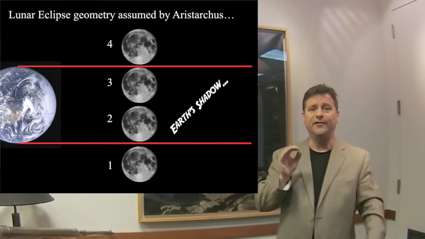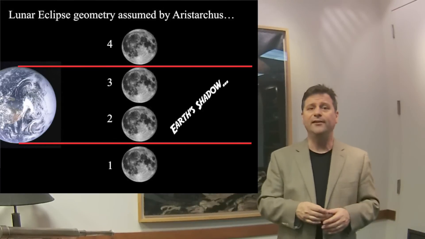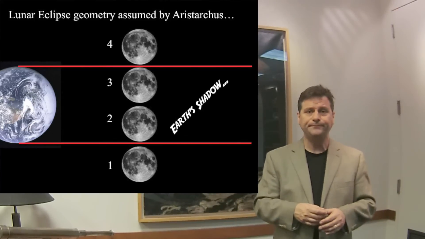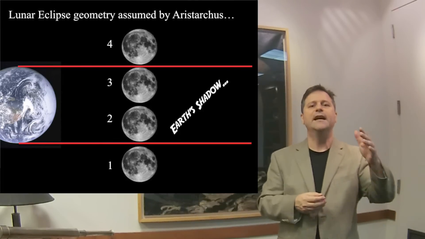We know it tapers. The moon's shadow tapers because the sun is big and so there's a place far behind the earth where it does not cast a shadow. Anyway, but that wasn't what Aristarchus thought. Aristarchus said, the moon is about half the size of the earth. And if he determined that it was about half the size of the earth, then he could turn that around and determine that about twice times 19, he determined that the sun was at least about 40 times the size of the earth.